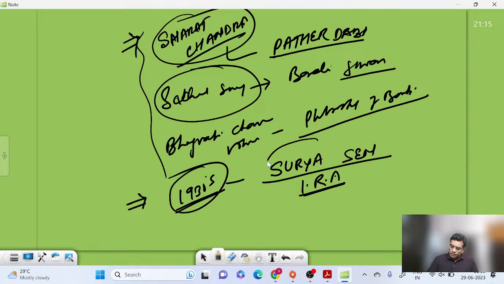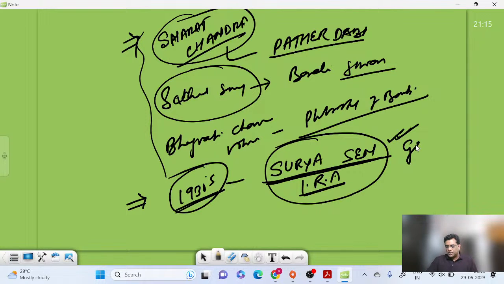Look, Surya Sen, before becoming a revolutionary, was a member secretary of the Chittagong Congress Committee and had participated in the non-cooperation movement. After the suspension of the non-cooperation movement, he turned revolutionary, but his intention was to establish the Gandhi Raj. He had great faith in Gandhi, but his activities went beyond passive resistance. Therefore, he believed in active resistance.